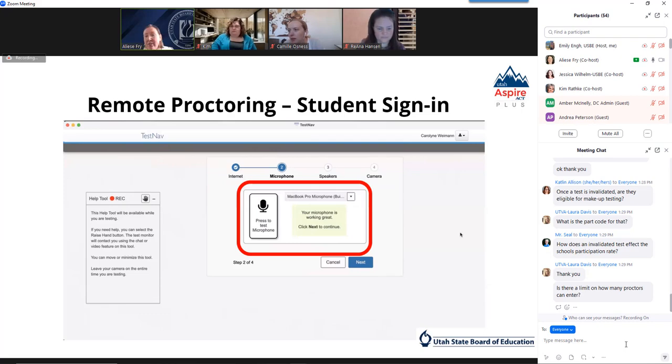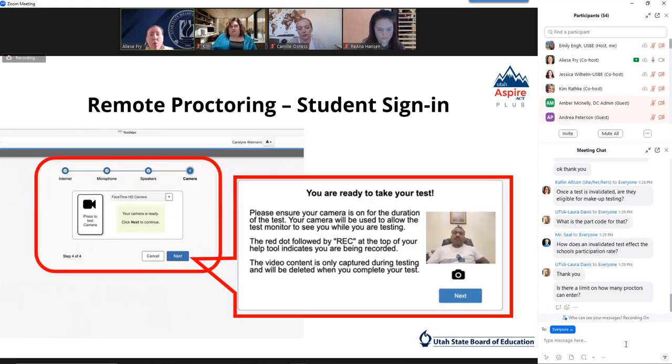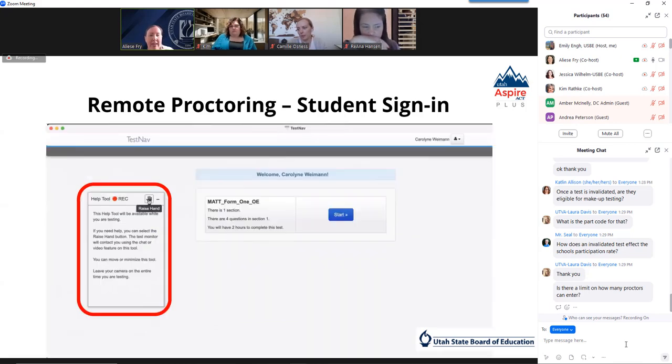And the student will then receive notification if the system is working or if it's not working as they move through the system check. Once all 4 systems have gotten that little blue checkbox, the student will then be able to select next, and the student will then be ready to take their test.